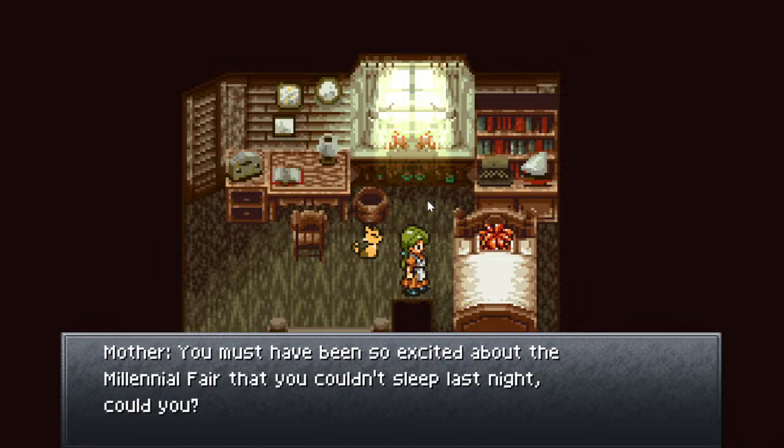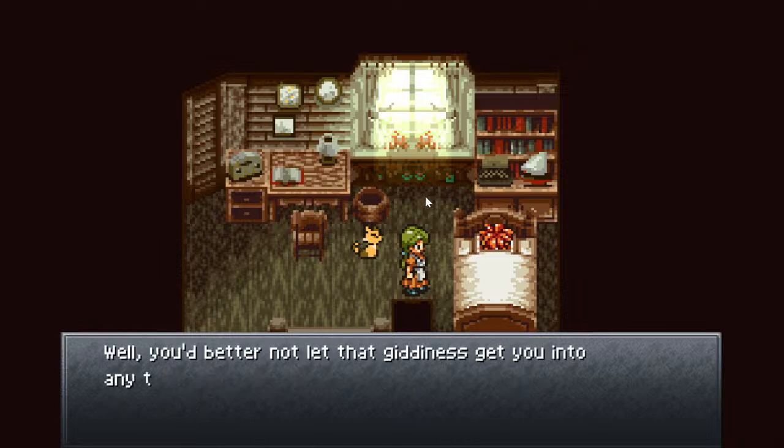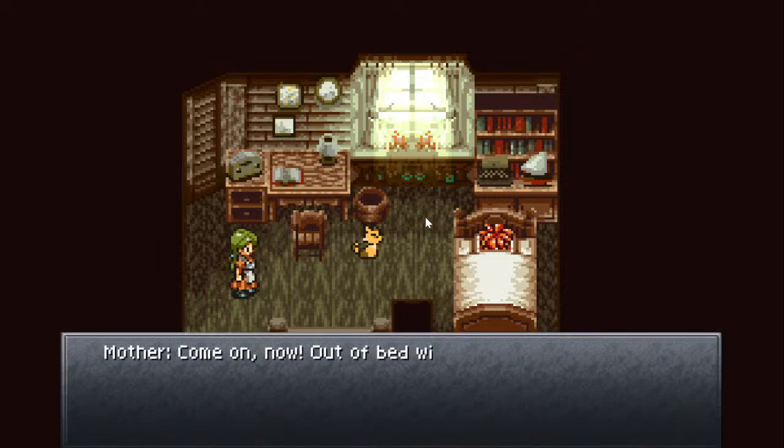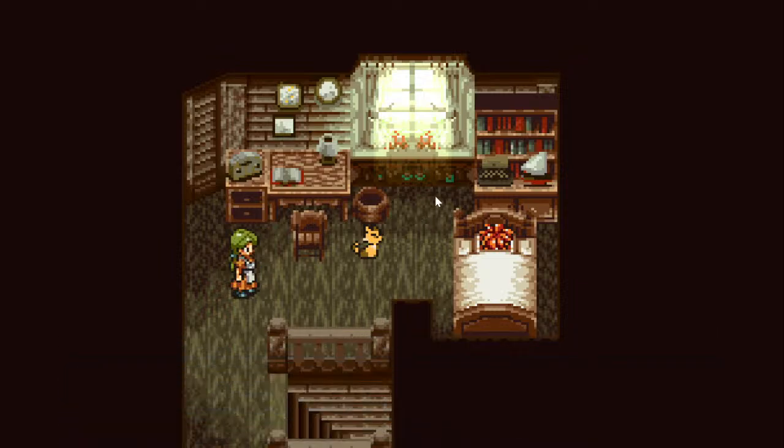But okay. Well, you better not let that giddiness get you in any trouble. I want you to behave yourself today. Well, no. Come on now, out of bed with you. I'll get out of bed whenever I want. Just like on days where I don't have anything to do. And I get out of bed way later than I should.